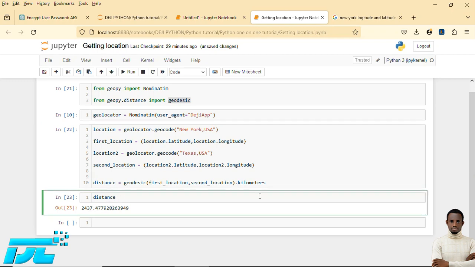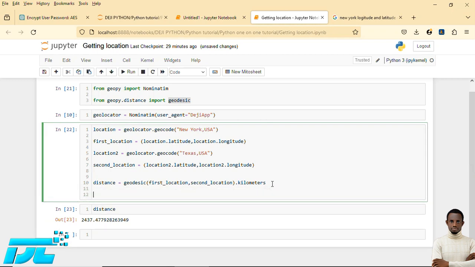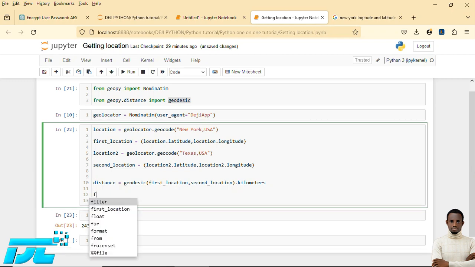So let's format it so that it's going to work well. We are going to be using a formatted string. Let me call it formatting location, so we'll be able to present it very well. That will be a formatted string.